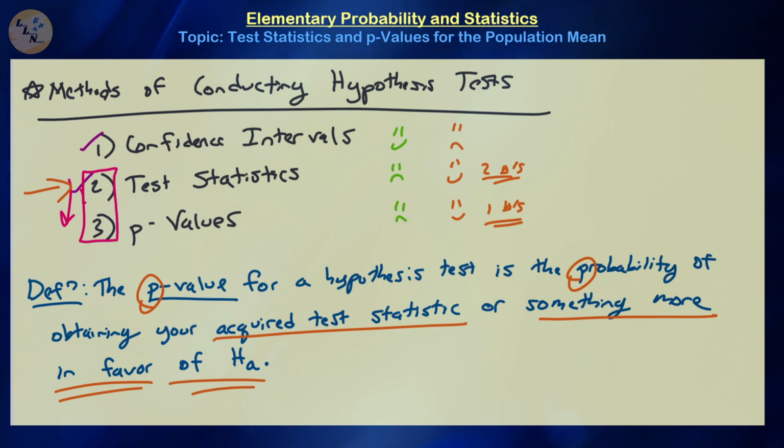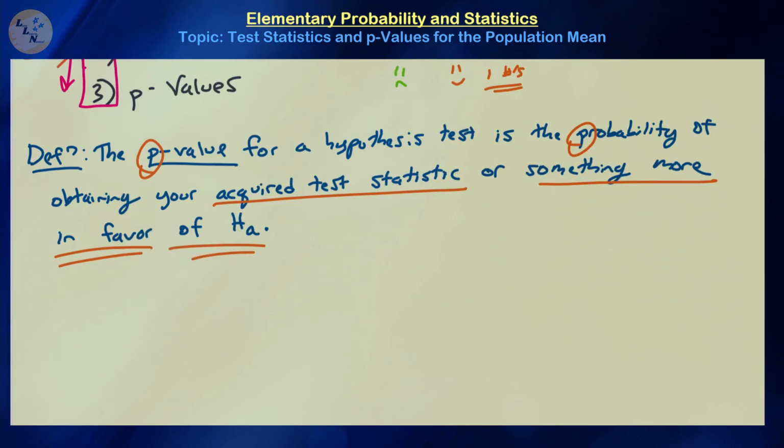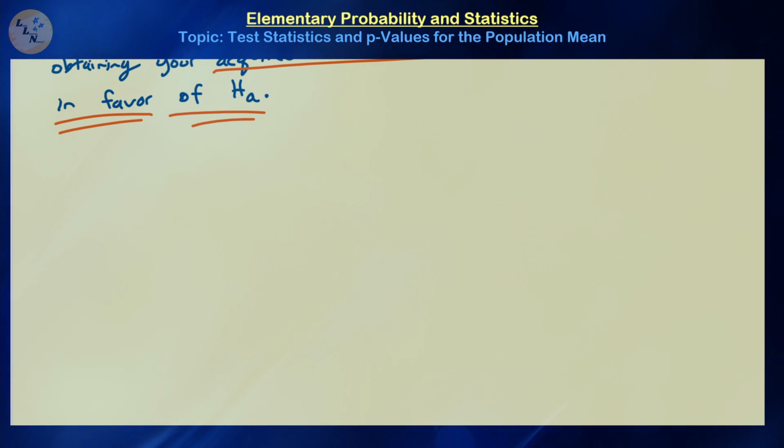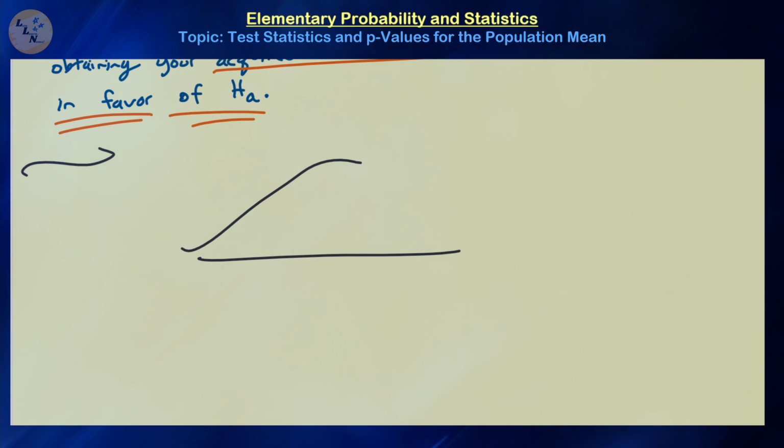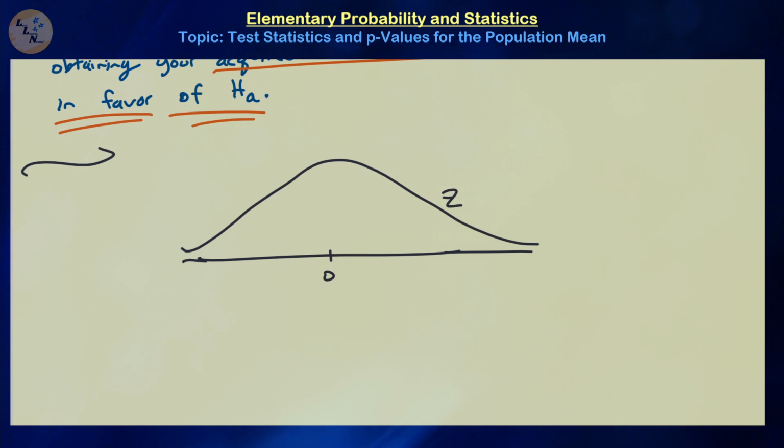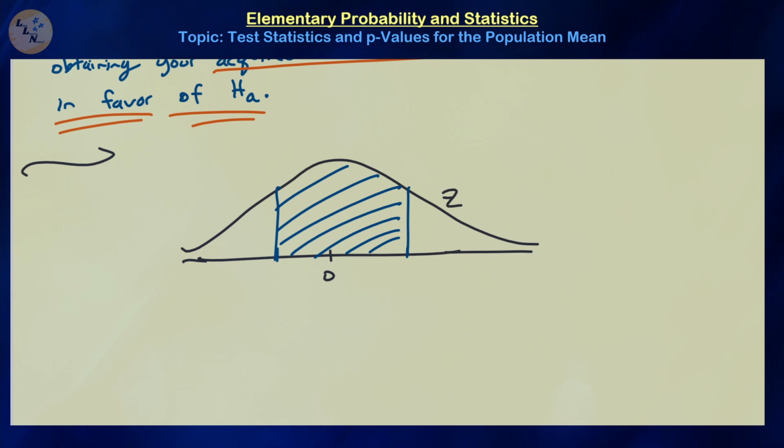So let's look at a picture to see what this p-value actually looks like in the geometric domain and have some ideas on how we're going to go about calculating it. Let's look at, for example, our z or our t distribution. The center is going to be equal to 0. Let's assume that this is the z distribution just to make things a little easier. Generally speaking, if we look at the t in our test statistic spectrum, then we're going to be comparing our critical values to our z critical values.